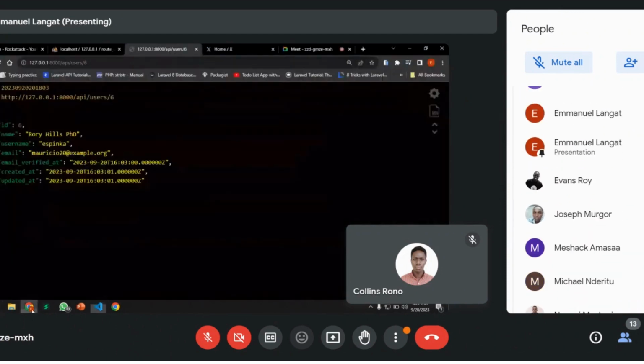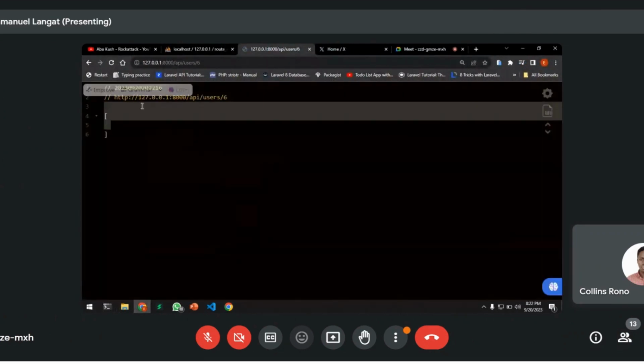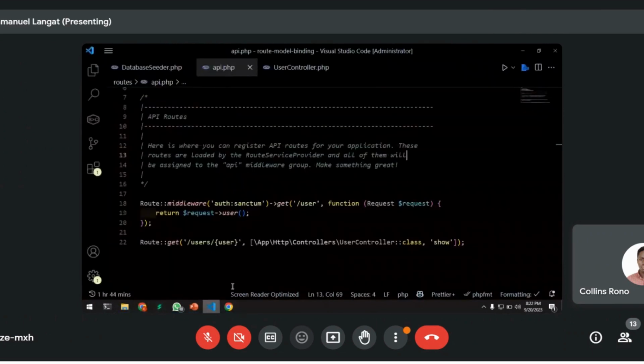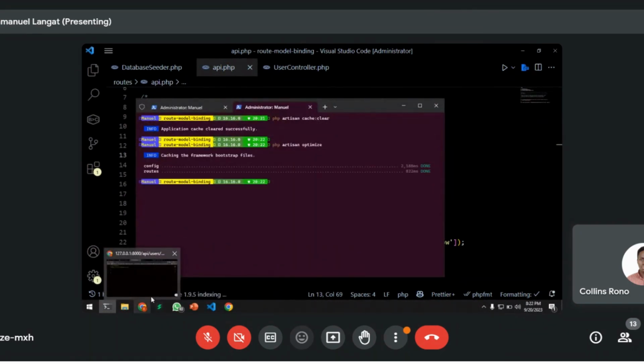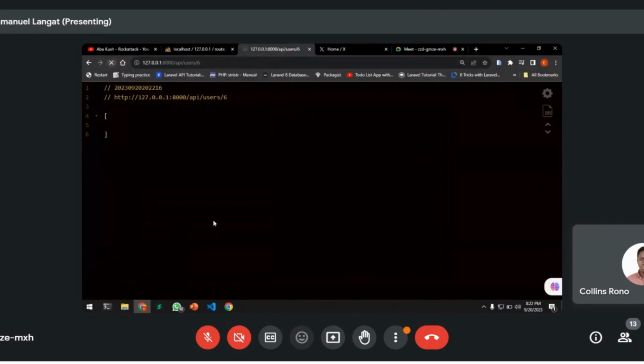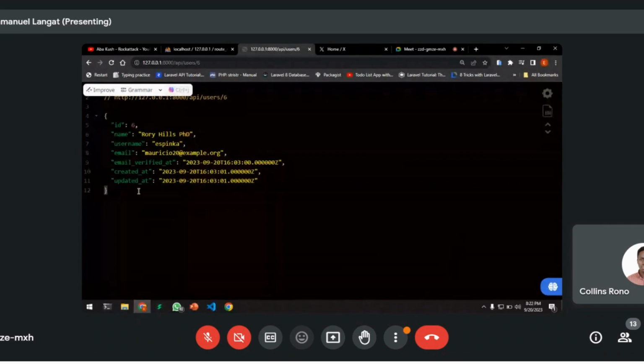Okay, so when you refresh this, it will still work. Okay, we have an error. Let me check what's wrong. I guess I should optimize it so it will recache this. Okay, yeah, as you can see, it's still working the way it was.